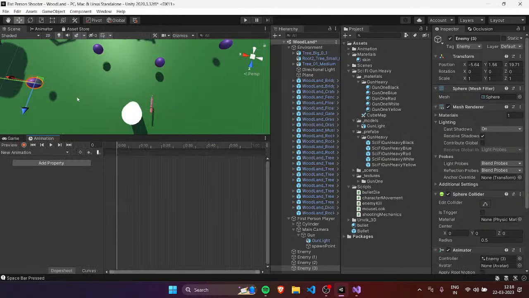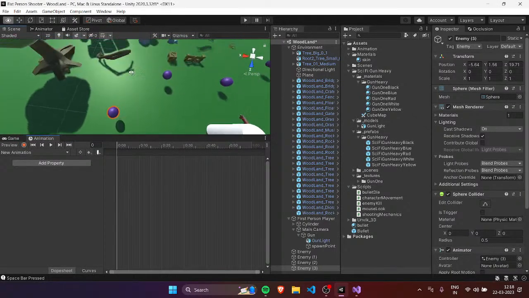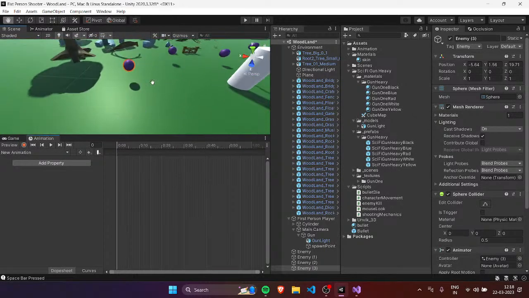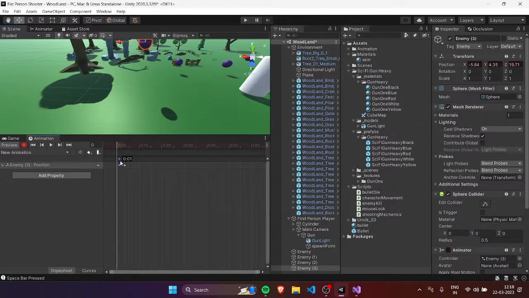Okay, now I'm going to record this object moving around. For the first 5 seconds, I'm going to make it go up. That was one. For the next 10 seconds, I'm going to make it go down. That's another one. I'm going to repeat this for a bit.